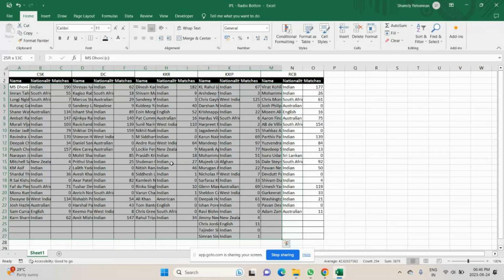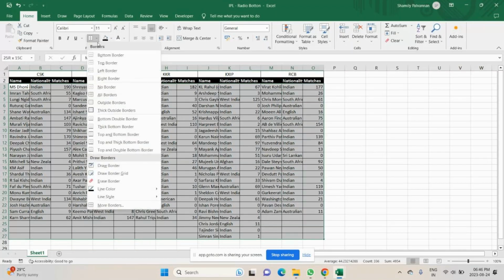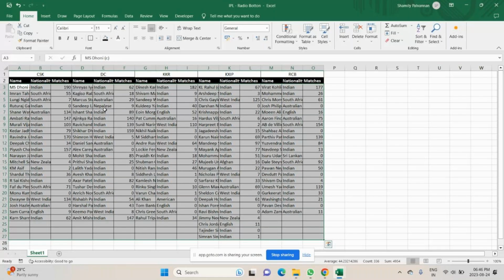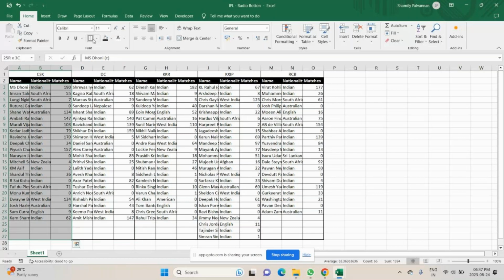Then we will go for this thick border outside. Then again I give thick border outside, again, again. So for all these things, I have given a different one.